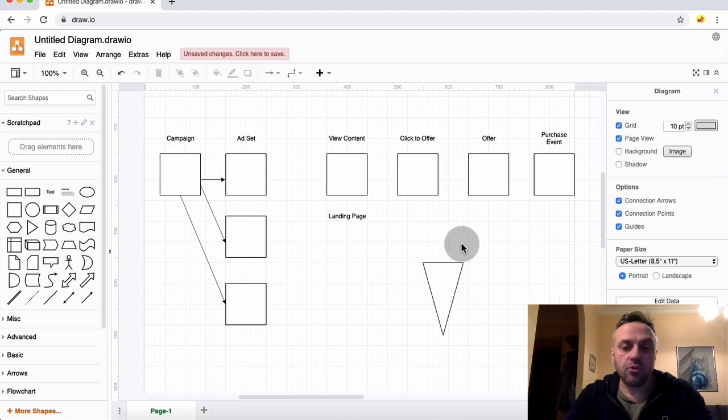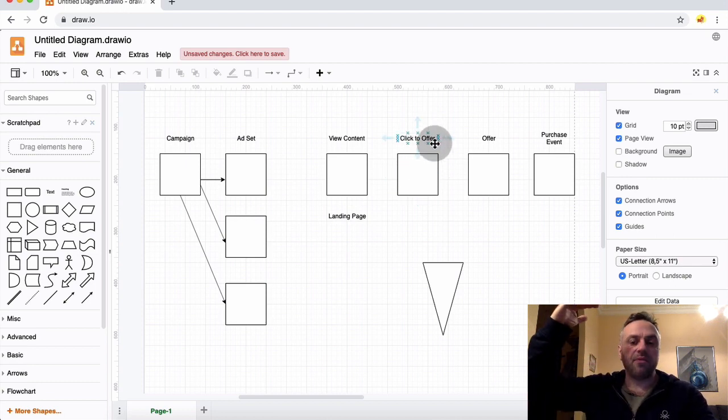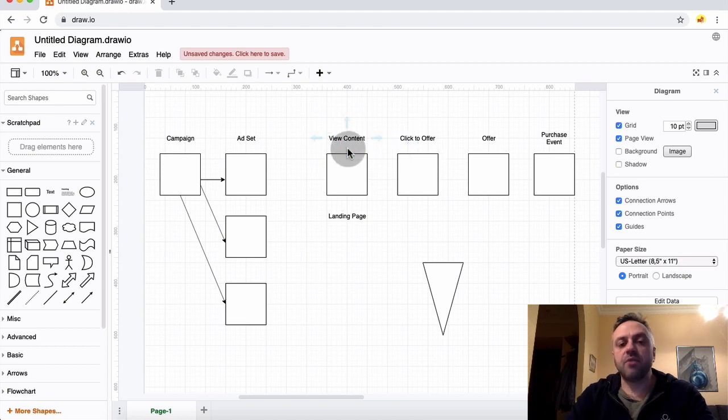So the solution, the right thing you can do, is to optimize for an event higher up in the funnel. If the first event is view content, you can optimize for this, but this is a very weak event. It's very easy to optimize for events at the top of the funnel, because there are a lot of them. You're going to have a lot of clicks that go to your landing page. Obviously not everybody will click, but those people that do click, it doesn't mean they're going to purchase.